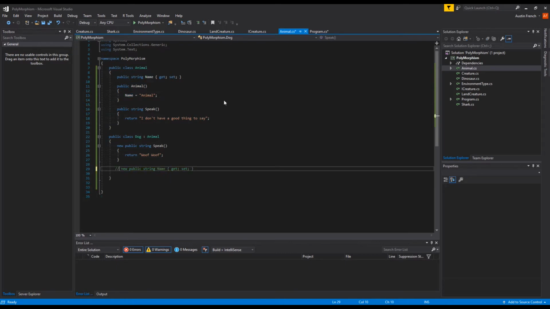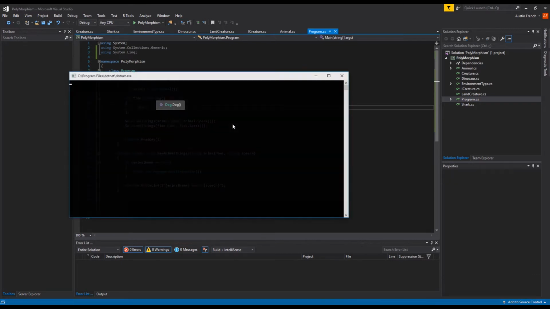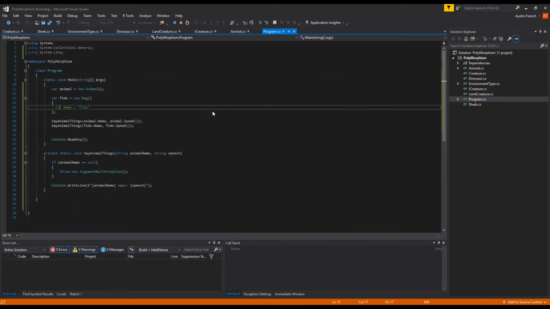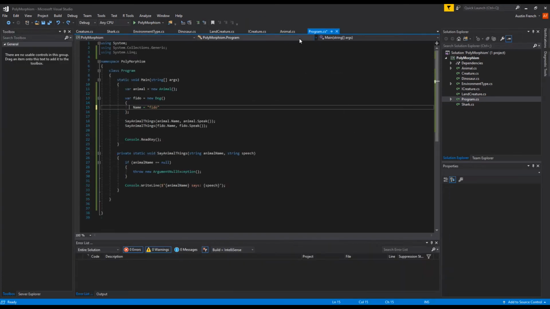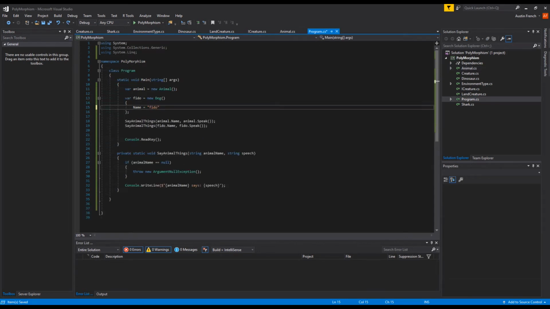Although we should be able to do this and then come back here and not use Fido, and we still get just animal. So we can get it to work that way as well. Let's undo that. Undo the hiding.